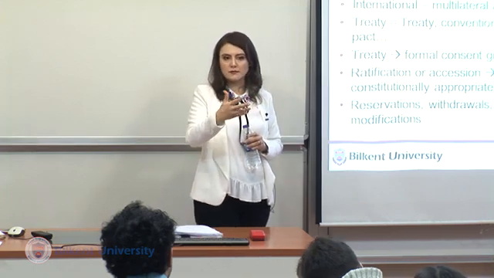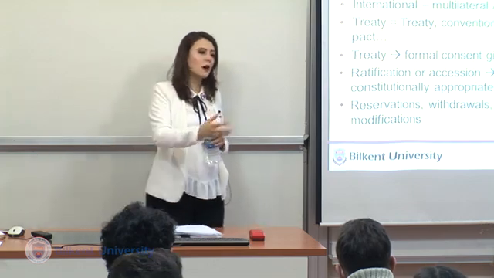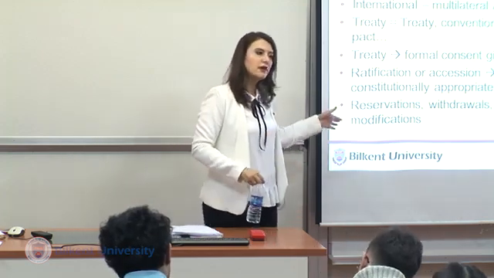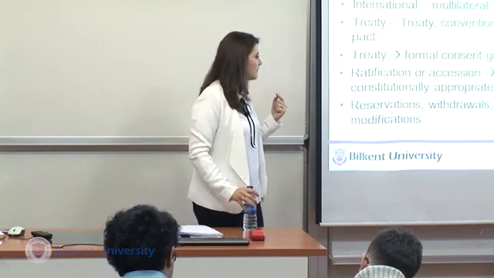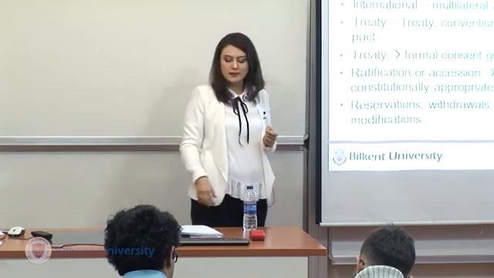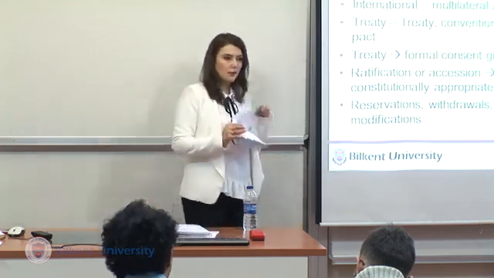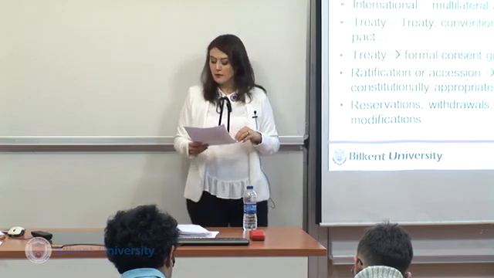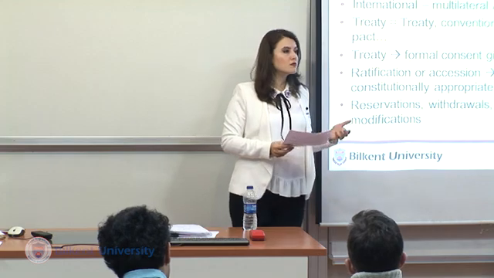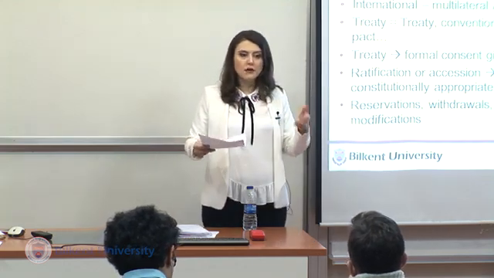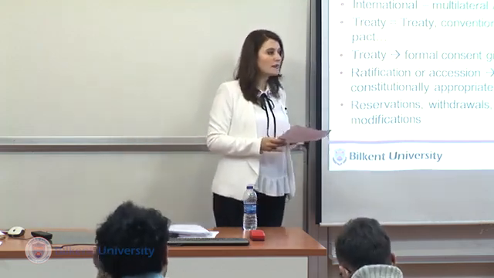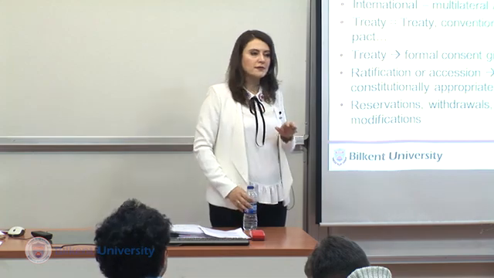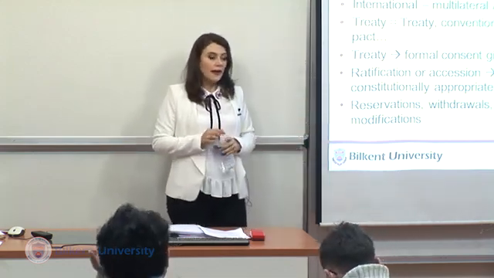But what if there are two chambers, for instance? Say the Senate and the House, or the House of Commons and whatever. So whichever is constitutionally authorized to do the ratification, the treaty is ratified by them. Still, what does ratification mean? After the representative signs the treaty, that treaty text is copied, and the copies are given to the representatives, parliament members. They read it one by one, and they decide if this treaty is for the best interests of your nation or not. And then the parliament votes on it. Do we really want to adopt this treaty for our country? If it is accepted by the parliament or whatever that authorized organ is, then it is adopted.